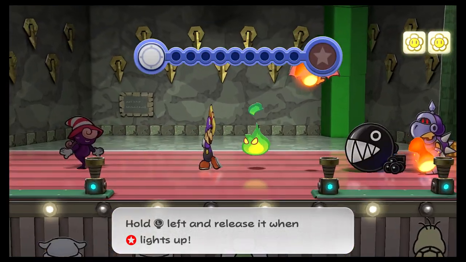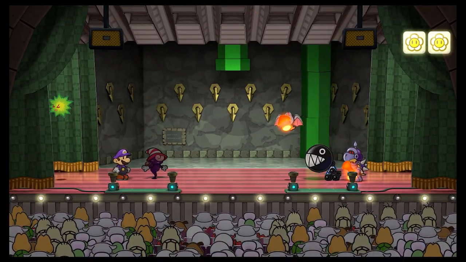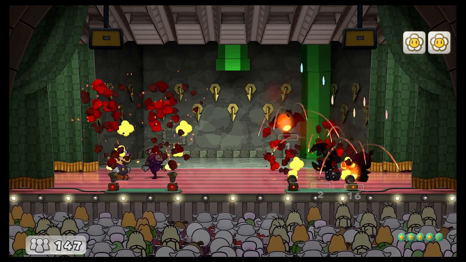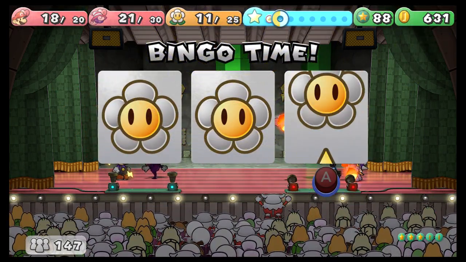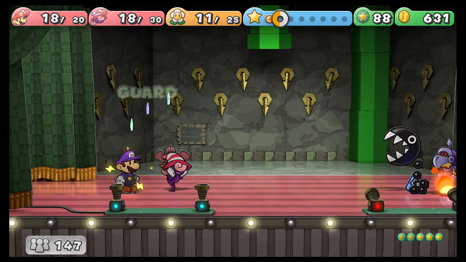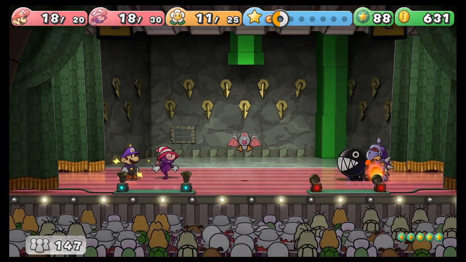Normally we don't ever really use Ultra Hammer, but be able to get something. Nope, we did not. And it healed a bit of damage.